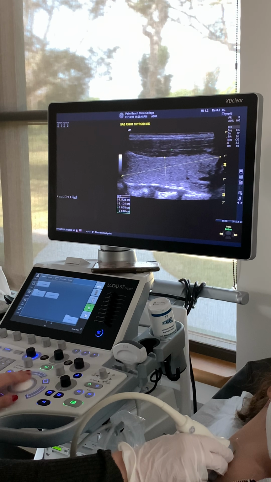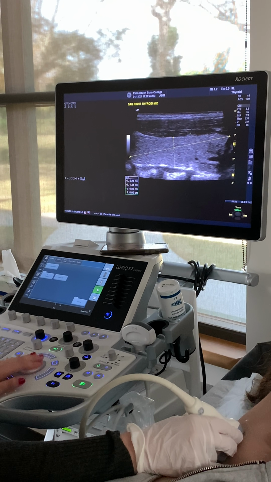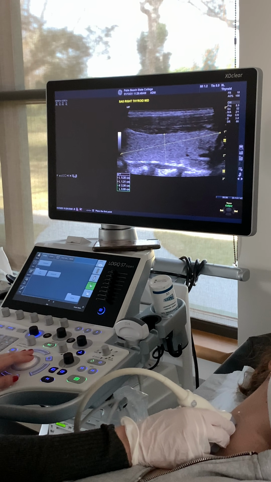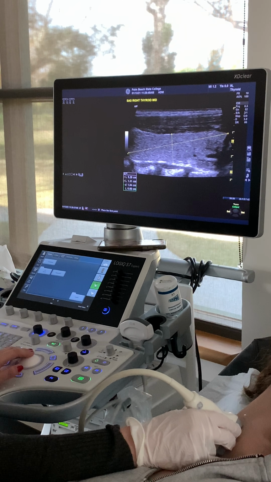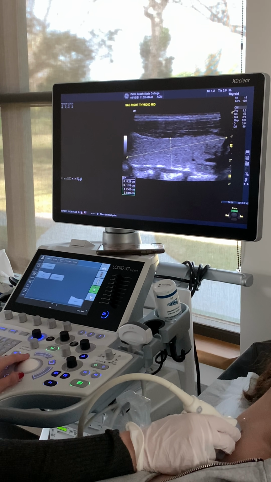this right here. You see how it's kind of striated? It's a little darker. This is one muscle above your thyroid. So it's kind of easy to see the border here where it meets the thyroid, but down here, it can be a little bit more tricky. You can tell the tissue looks a little bit different. This one's a little more speckly.